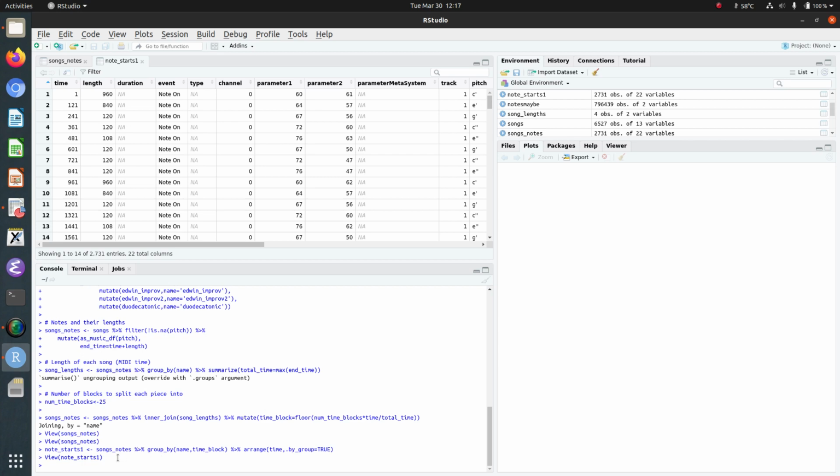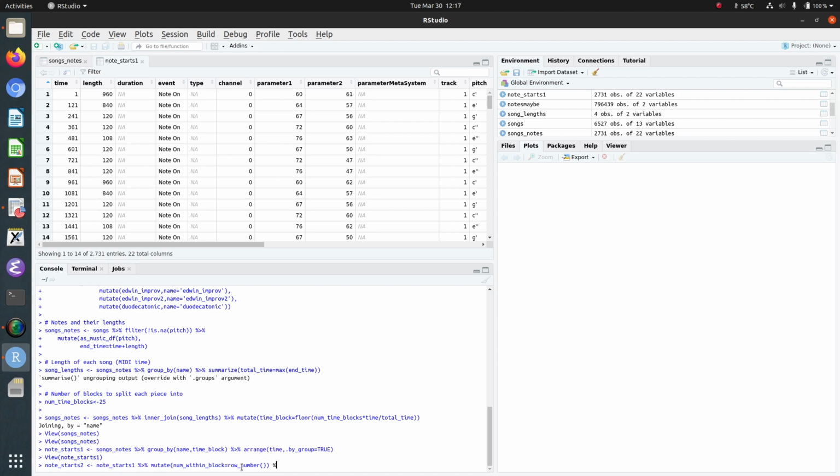Okay, so let's add this num within block column, and this is basically just the row number. You might say, wait, why? That's because of the way we've grouped. We've grouped by name and by time block, so now row number is going to count up within each of these groups.